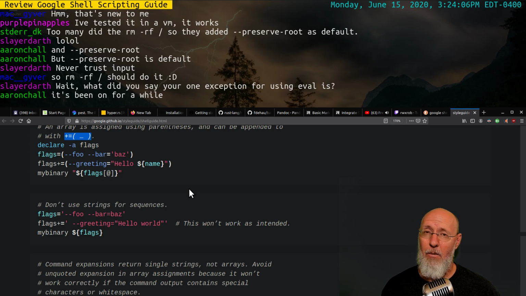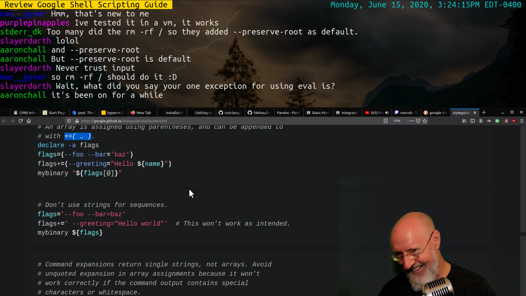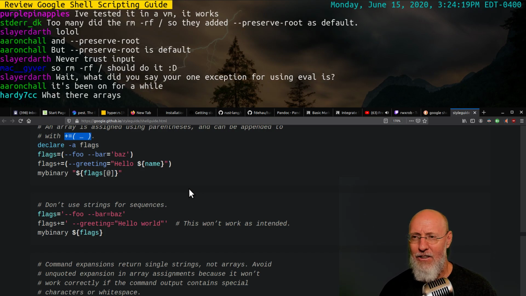Well, it definitely wasn't there when I destroyed my system like 10 years ago. I have done an rm -rf / before on accident. I was like, what's going on? My system's acting weird. It doesn't kill it right away, which is always funny. Like it slowly chews away at it.